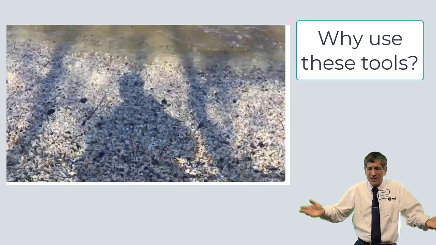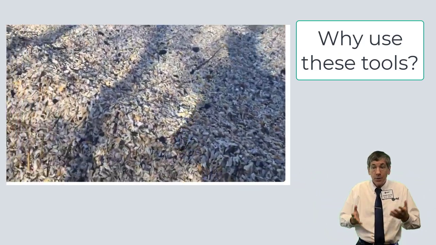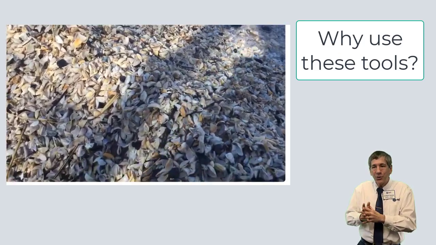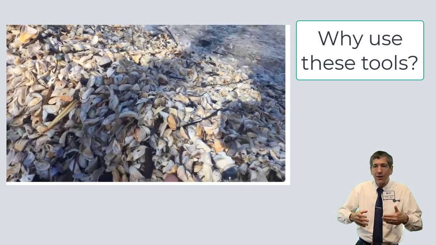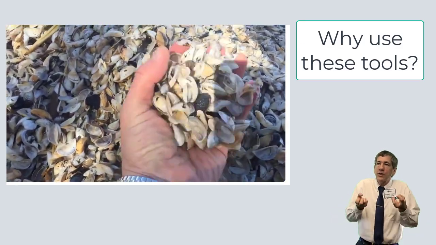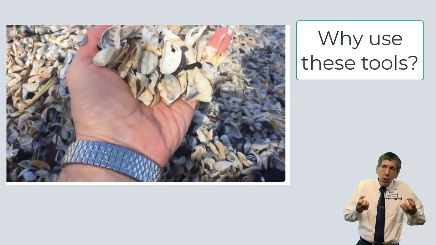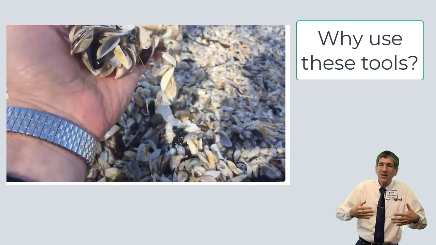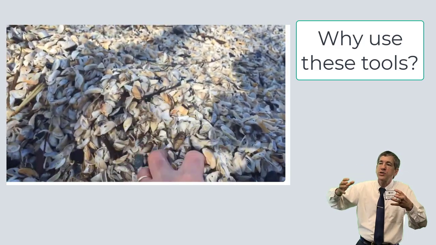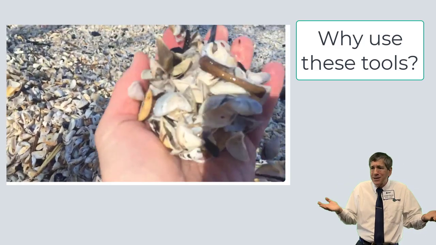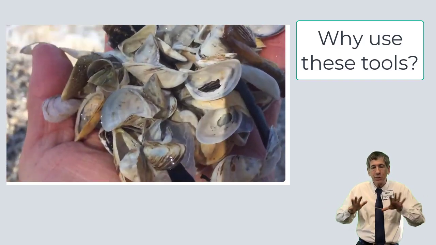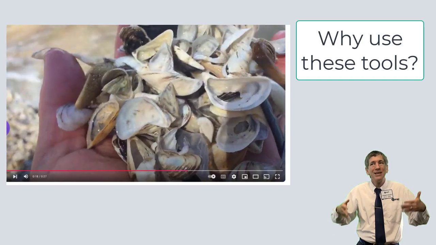Now why use these? Not just to gain new GIS knowledge, but remember, like I was saying in other videos, the goal is to figure out how things are the way they are. The whys of where. That's the goal. And so if you figure out the whys of where, you can say, okay, this is what we can do in this case to mitigate, to thwart, to reduce the spread of zebra mussels. Why is that a problem? Because zebra mussels, like other invasive species, displace naturally occurring species.